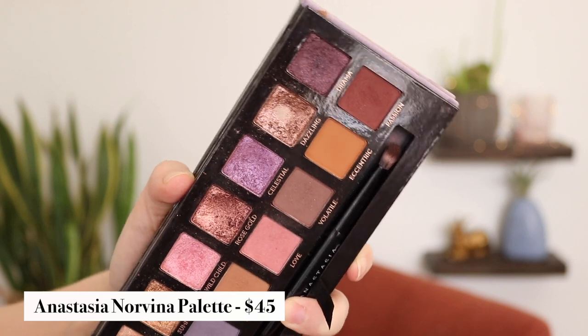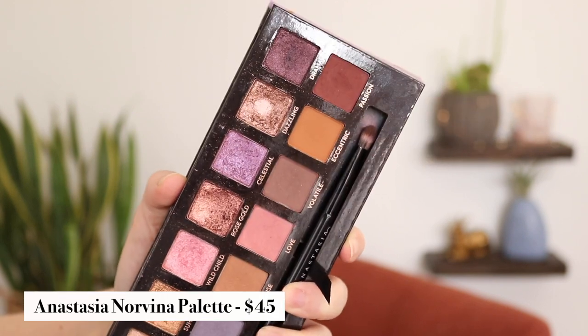So let's go ahead and start with some eyeshadow pans. Eyeshadows are especially rare for me to hit pan on just because I have quite a few eyeshadows in my collection, but I did recently hit pan on a shade in my Anastasia Norvina palette. This is one of my favorite eyeshadow palettes and I have hit pan on the shade Dazzling, which is such a beautiful unique shade. It's a taupe but it's so much more than that — it's got some rosy, purpley hues to it as well. It's a great one-and-done shadow look. The shimmers in here are rather shallow and very soft, so it was not that hard to hit pan on that shade.